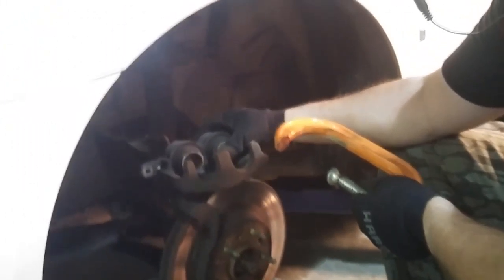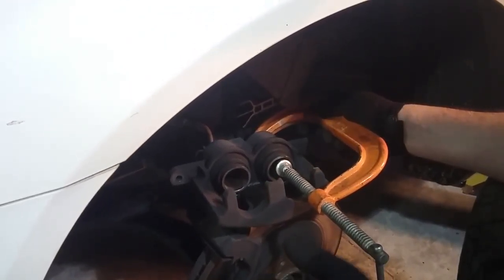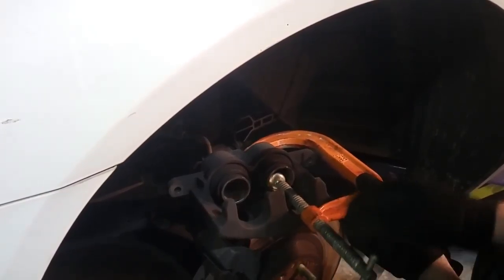You want to take your clamp and you're going to compress these two cylinders. You guys will have to excuse the fan. It's only 100 degrees.